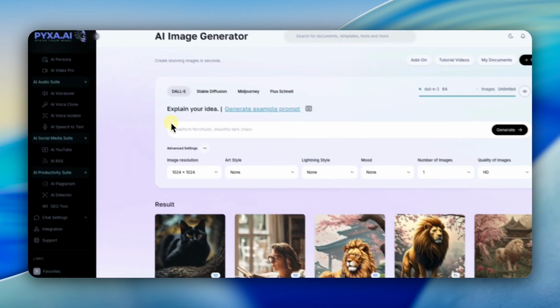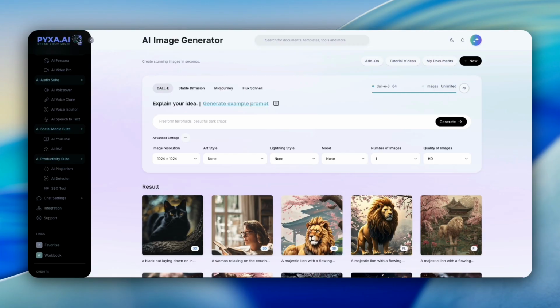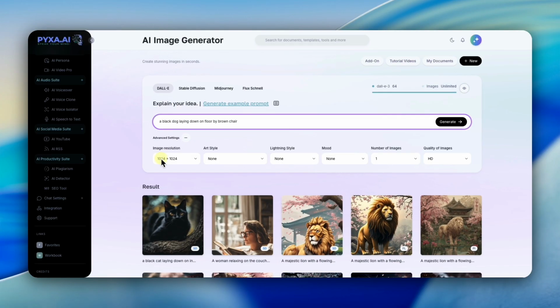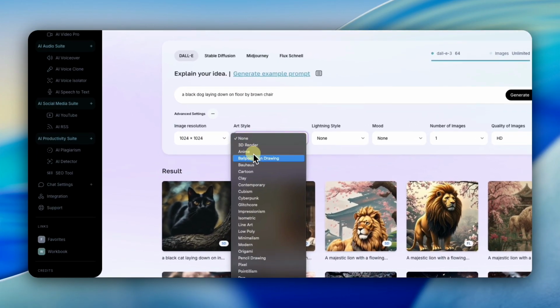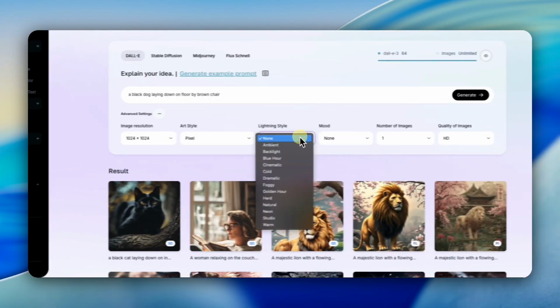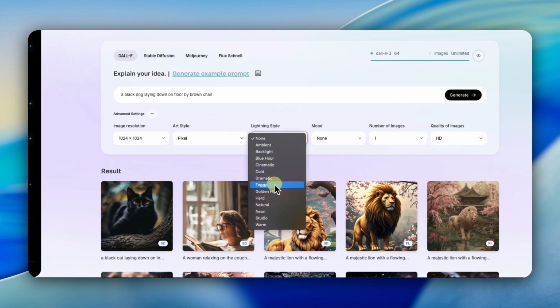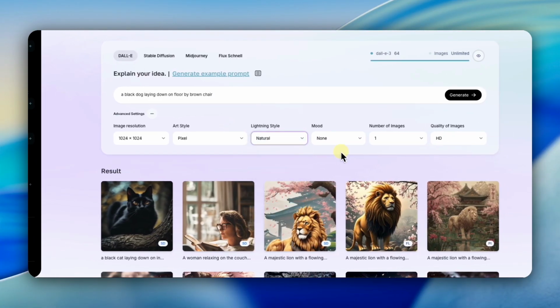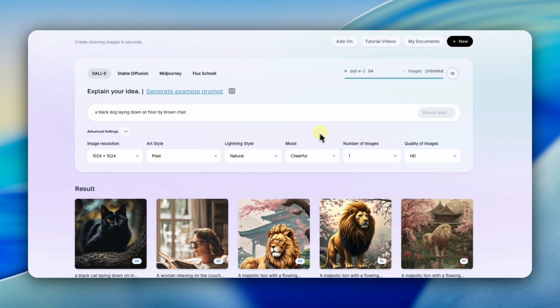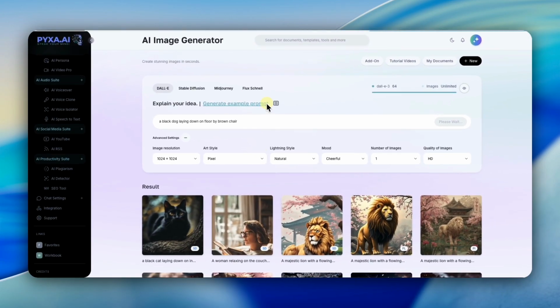And it's very simple. So if you put a prompt in, let's grab one, I just want to show you a sample. You basically put that in here, and then you go in here and change your resolution. So if I wanted to make it more like a pixel, I want it to be a more natural mood, I want it to be cheerful, I just set all these here and then hit generate. And it's going to generate and put the image down there. Okay, so while we're waiting for that, we'll go into the next one.